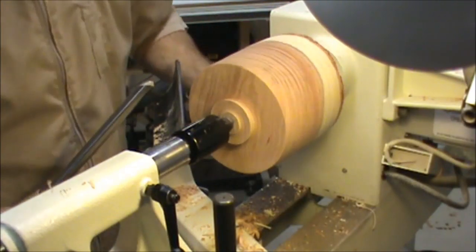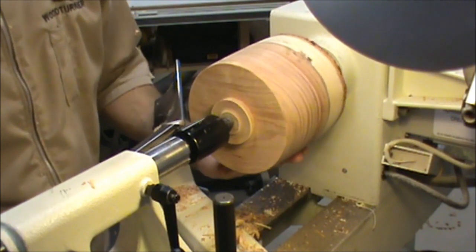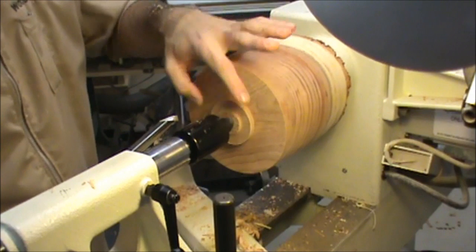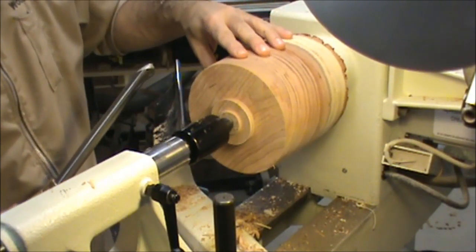Okay, now with the tenon formed, I can actually turn up the speed a little bit. I was operating probably around 350 to 400 RPM. I'll probably go up around 600 RPM for this now that the piece is balanced on the lathe.